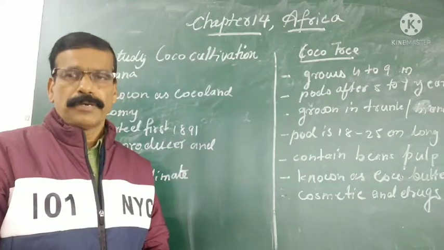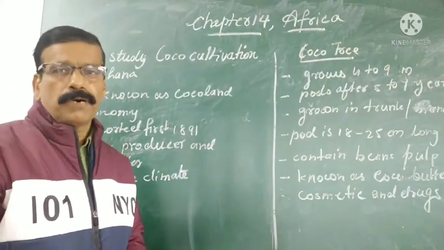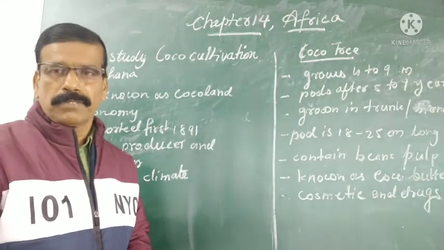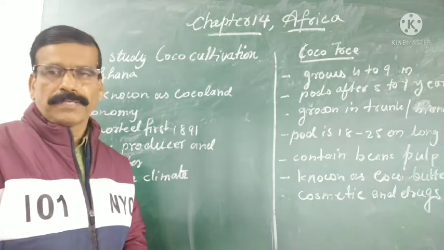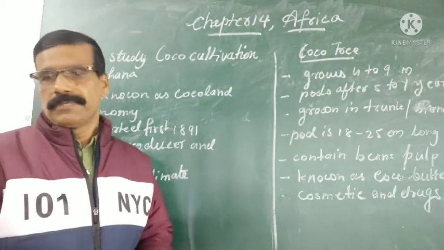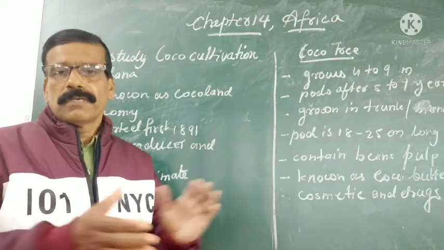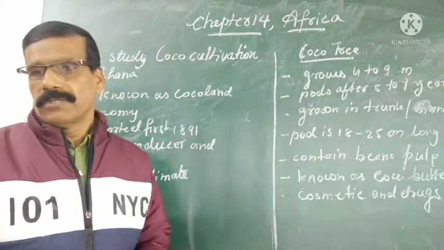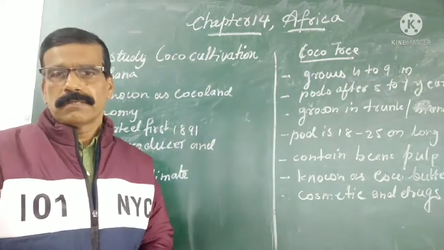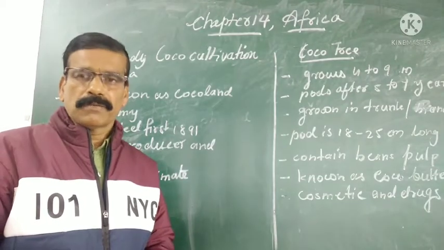To the geography class. Today we are going to learn the second part of Africa. In the first part, you have learned mainly about Africa, its location, extent, area and the different physical features. So now we are going to see the main economic activity of the people of this country. In this regard, we will see a case study related to Ghana.